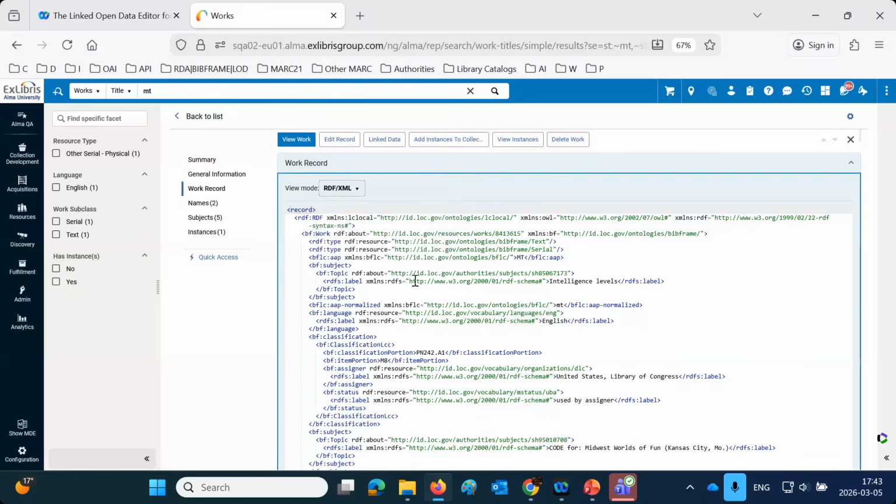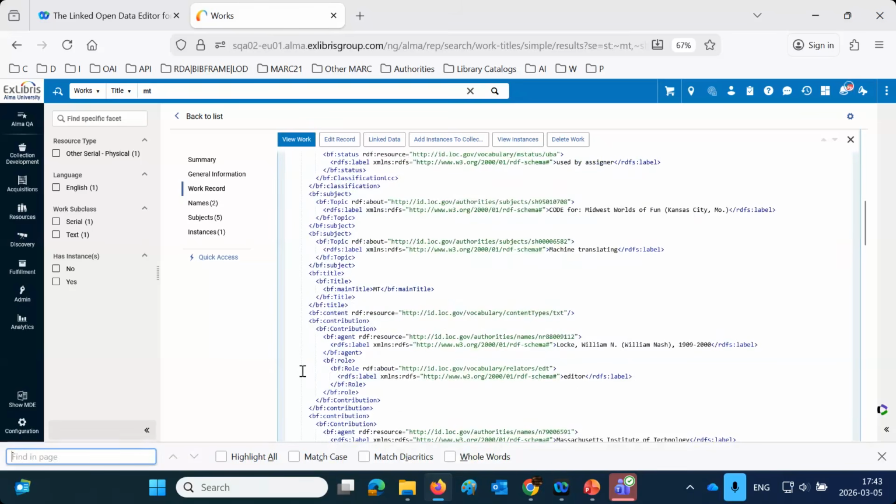So if I come to this RDF-XML, all of those subjects that we saved before, I'm going to click that one. Here, this is the one that's got the URL that we wanted to go to before. This is where it's saving the record with the URI.